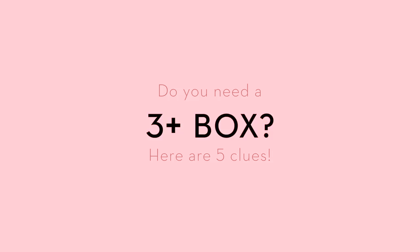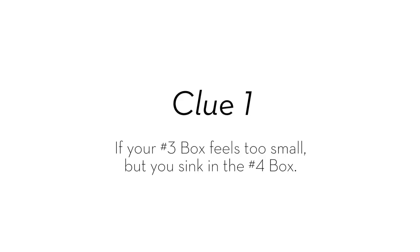How do you know if you need the 3 Plus box? Such an excellent question. We have 5 ways that you can know if you should try the 3 Plus box. The first indicator that the 3 Plus could be for you is if the 3 box feels too squishy, too narrow, the platform feels too small, you're very unstable, but then when you try the 4 box, you feel like you sink.